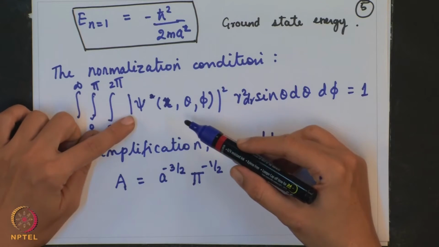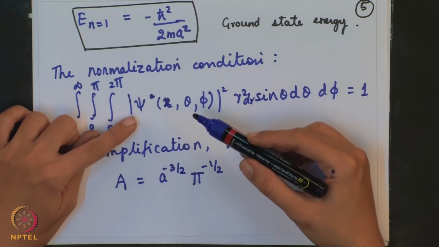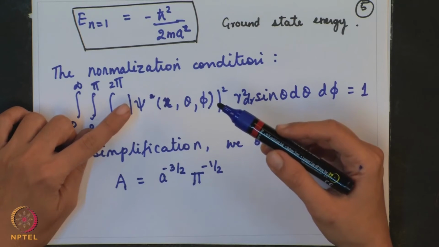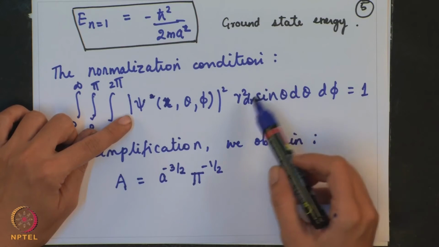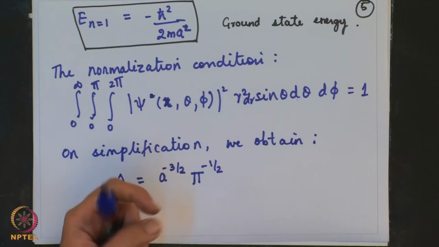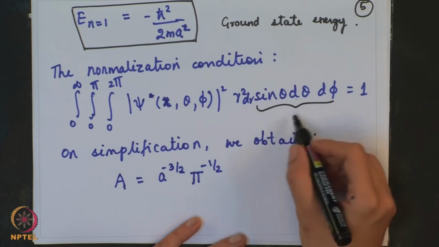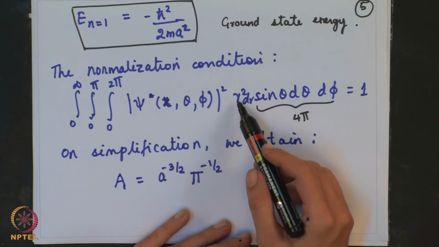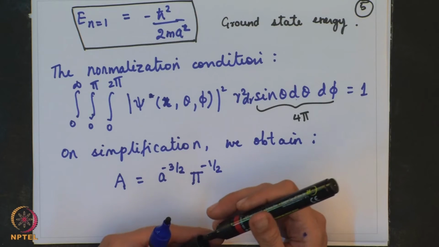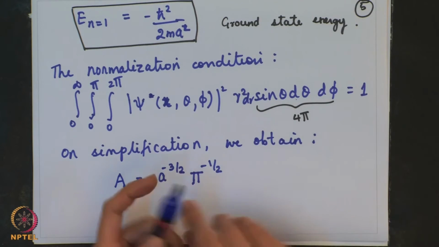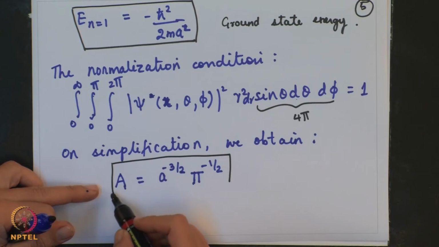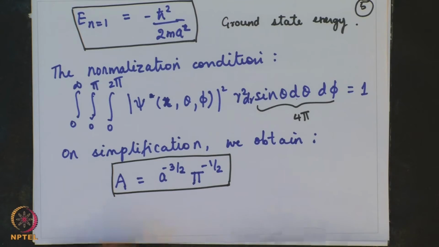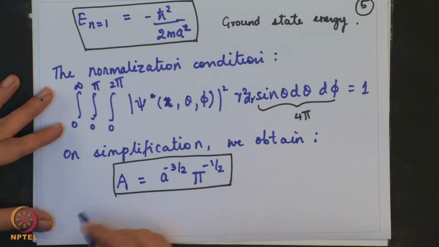You will just substitute for psi square, which is A square e raised to minus 2r upon a, and then you integrate over r square. So, the integral over sin theta d theta will give you 4 pi, and the remaining integral is r square e raised to minus 2r upon a, and you have to use the gamma function. This will simplify A to this. So, please check this, it is a simple integration, and in the next part we are asked to find out the mean distance.